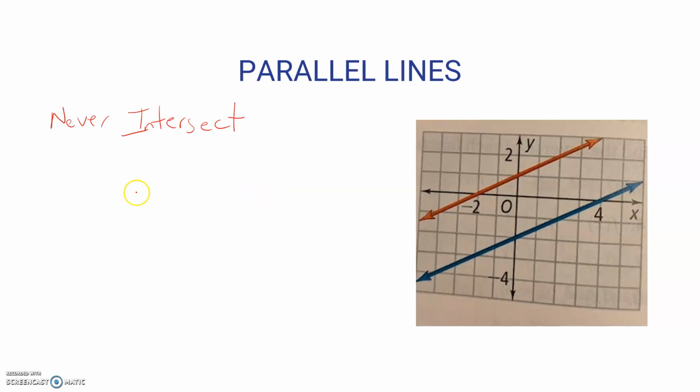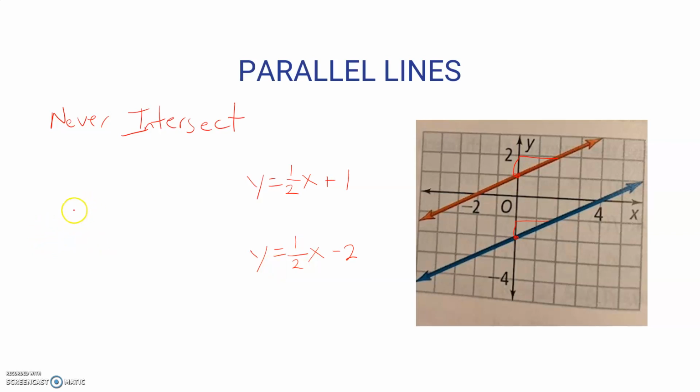And so as we look at the equations of these two lines, for our red line, we can see it starts here at 1. That's our y-intercept. And then for our slope of this line, it goes up 1 and over 2. And so our slope would be 1/2 x. And so there's the equation for the red line. For the blue line, it starts down here at -2. And then our slope is up 1 over 2. And so our equation for our blue line has 1/2 next to our x. So there's the equation of our two lines.